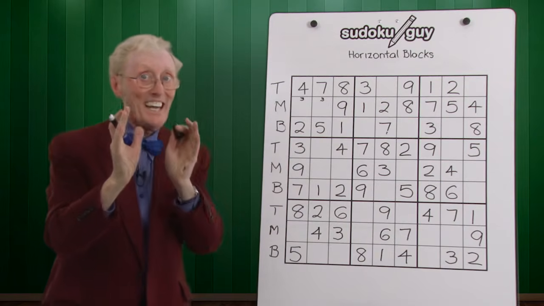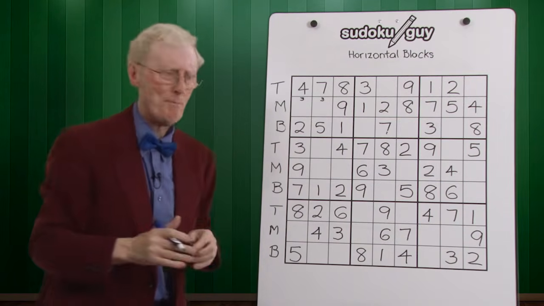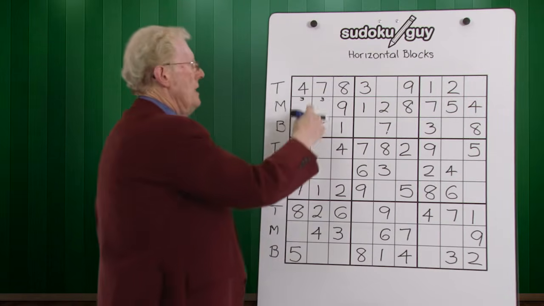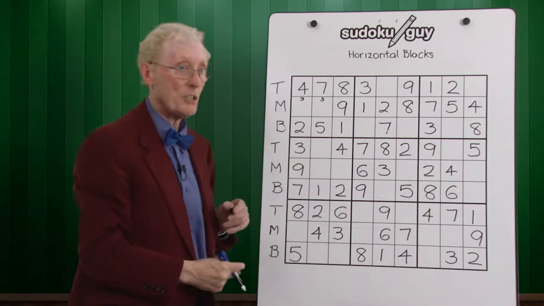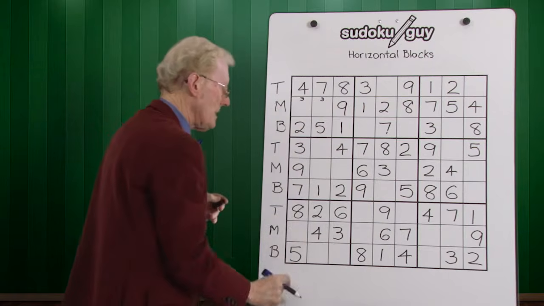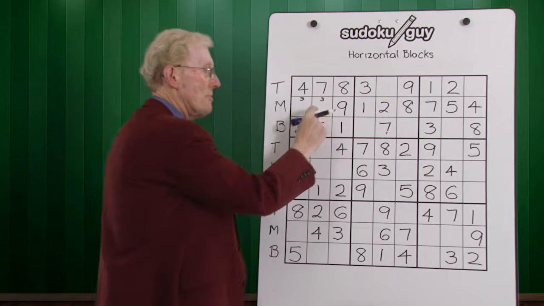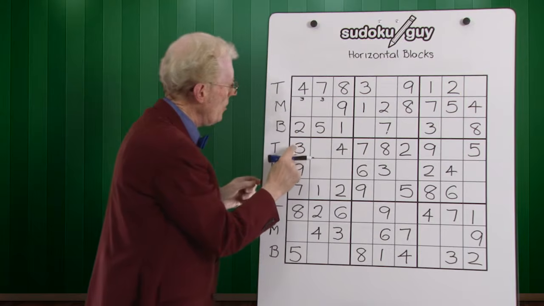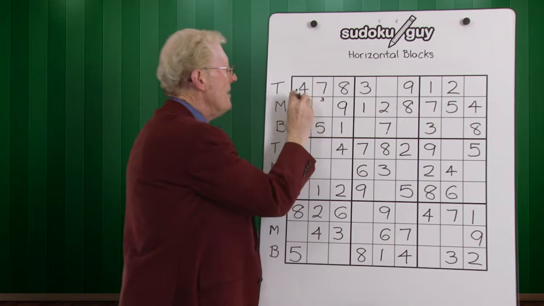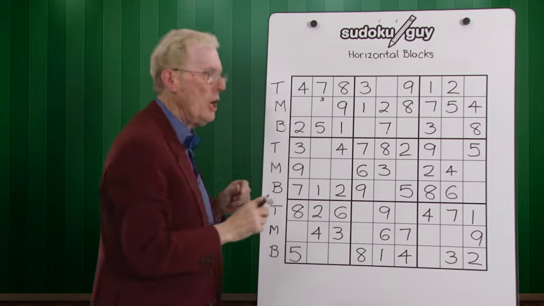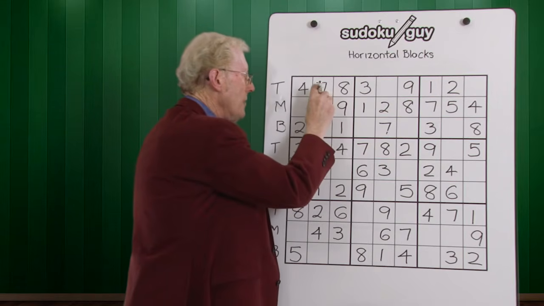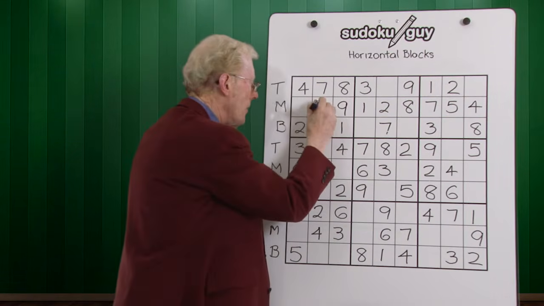And now we come to the next step, and this is a very important step. As soon as you put those little 3s in, you look down the column and see if there's a 3 there, because if there's a 3 in the column, then you can't have 2 3s in this column. That becomes a 3 because in this column we already have a 3. So that cancels out this one. Therefore, that's the only place a 3 can go. And you only put a big number in when you know that that is the only place it can go.